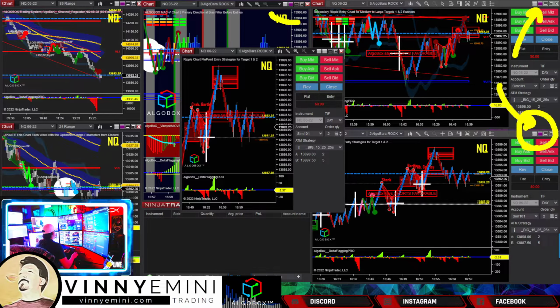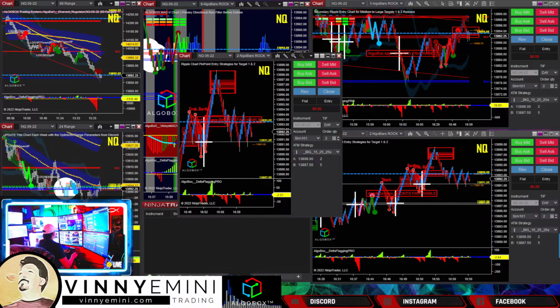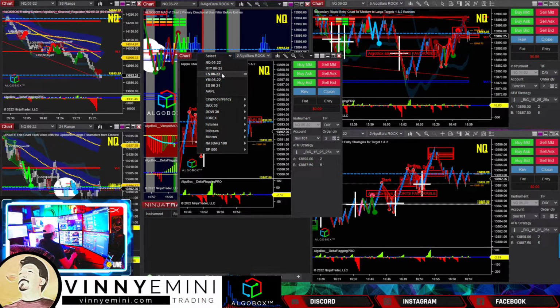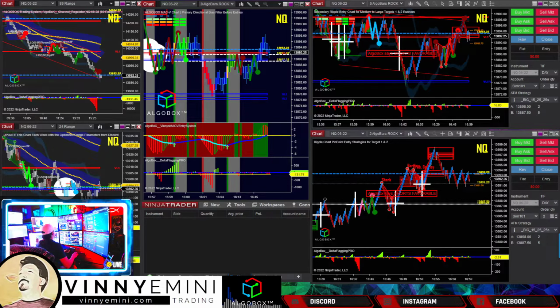Each one of these charts on my current workspace has a purple section, which means if I change any one of these charts, if it's linked to purple, then all of the purple charts will change to that instrument. We'll do a demonstration of that here in just a moment, but right now I'm going to change this one over to the ES. So I'm going to go to the ES 06 contract on this chart. Okay, so now I've loaded this one up. I'm going to put this off here, on another screen, boom.